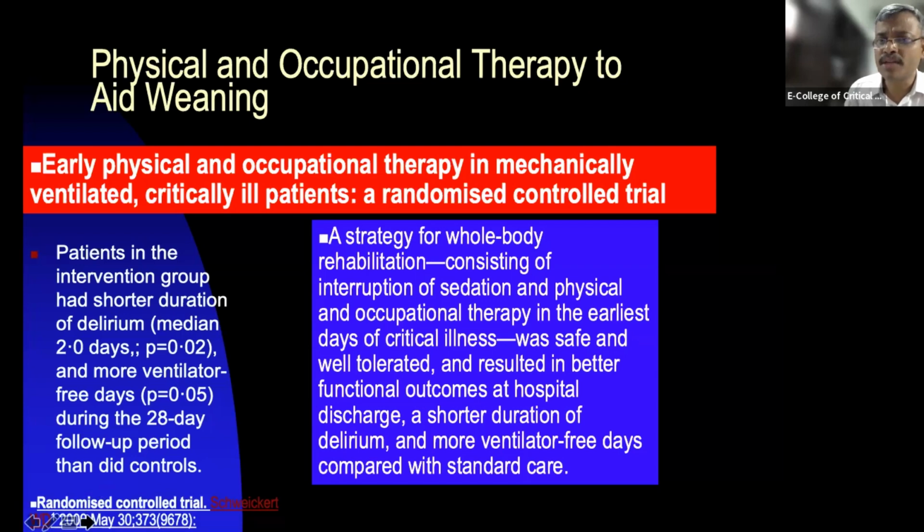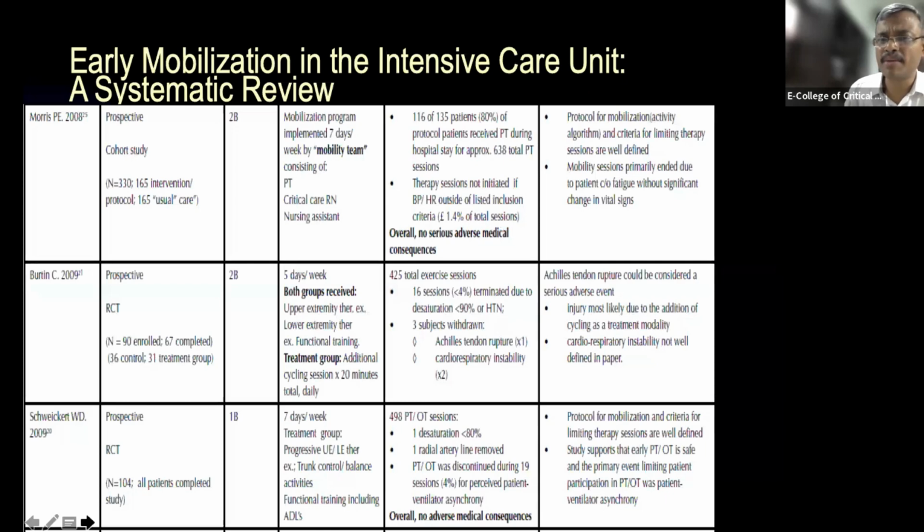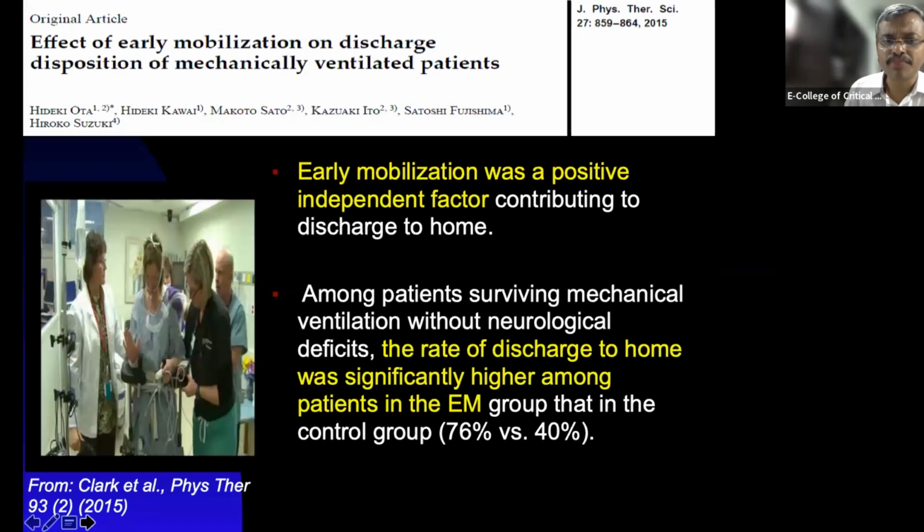Please make sure to stop sedation, mobilize to a chair early, and try to wean even if the patient is not stable. We can wean early. There are n number of studies coming now on whole body rehabilitation, even for patients on a ventilator: early mobilization. See, this patient on a tube, on a ventilator, is mobilized. But you need confidence for that. You need staff support, respiratory therapist support for this.